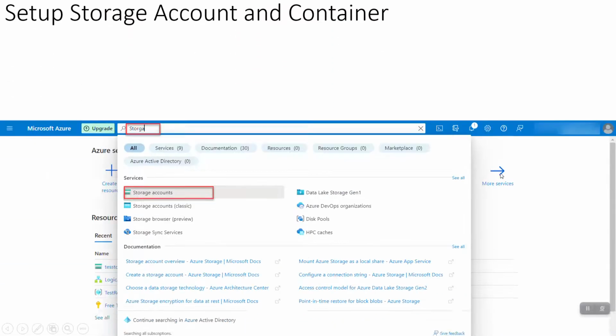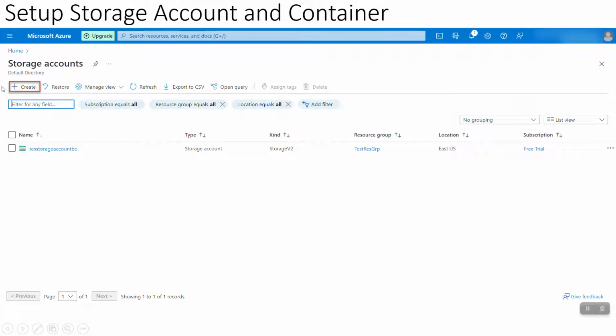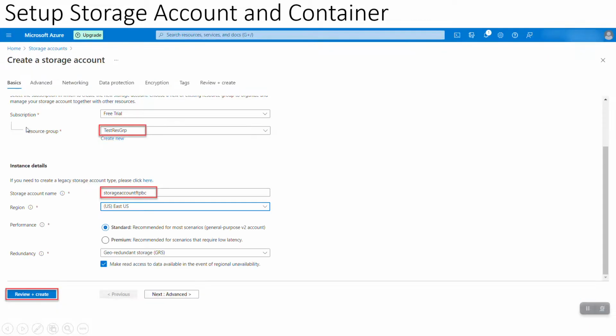The next step is how we can set up a storage account and containers. We need to log into the Azure portal, portal.azure.com, and search for storage account. Click on it and create a new storage account, and select a resource group. If you don't have a resource group, just create a new one and enter a storage account name.